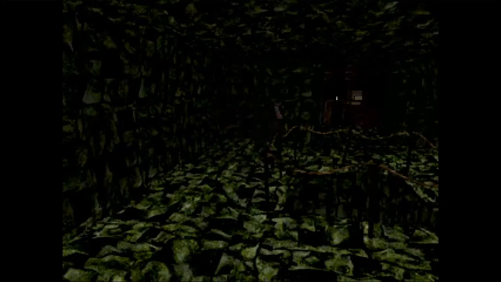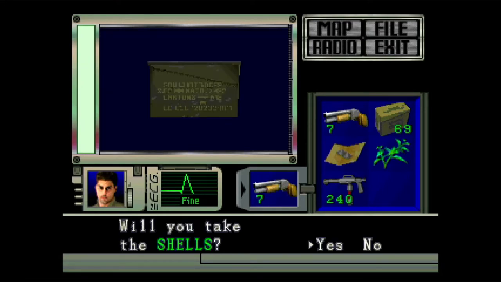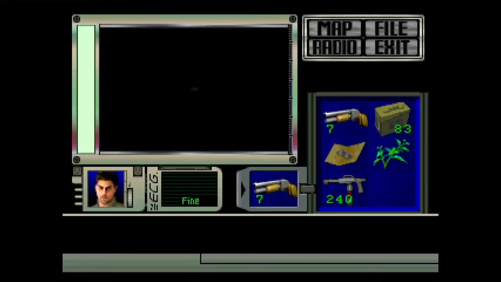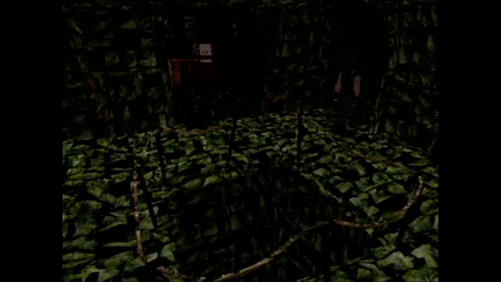So here, oh, there are some more things here. Or more shotgun shells, of course. Yeah, no more 69ing. Alright. No, no, no! We want this! It's just first aid spray, okay. Not bad, but, okay. Go through here. Let's go through this door. See if we can find something.